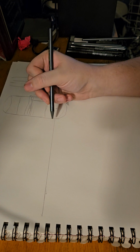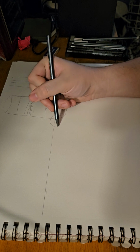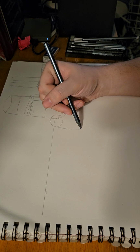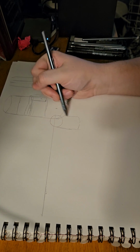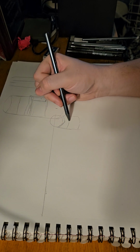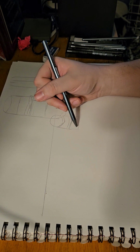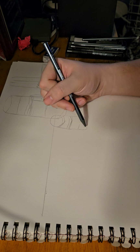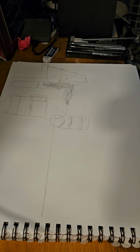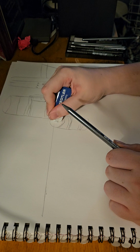The next thing, which is going to be real interesting, is this little piece right here. And this I got in a little set of these guys. They're for storing beads and whatnot, like craft beads. But what's interesting about these guys is they have a lot of lines in them, and they're clear, which is going to make it pretty interesting, I think, from a shading and project perspective, but I'll just rough it out right now. Also, even though it's clear, this thing does not show through, so we're going to erase that.